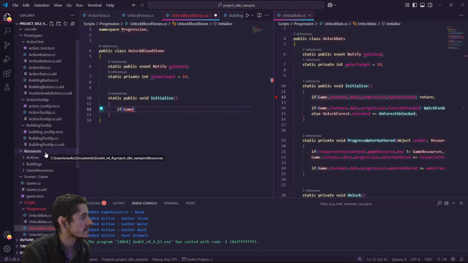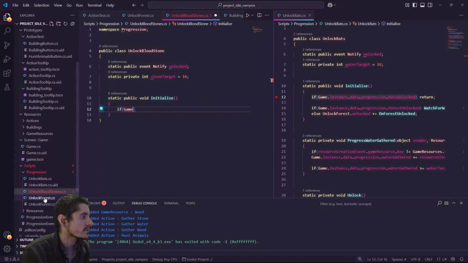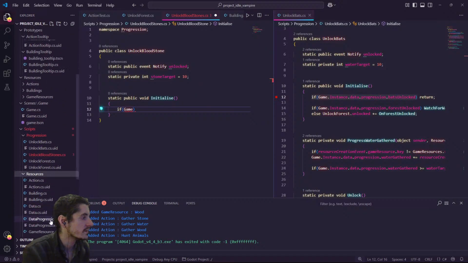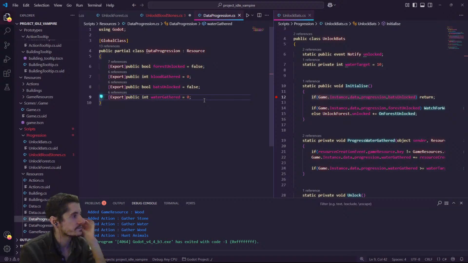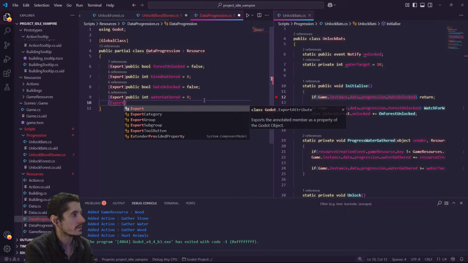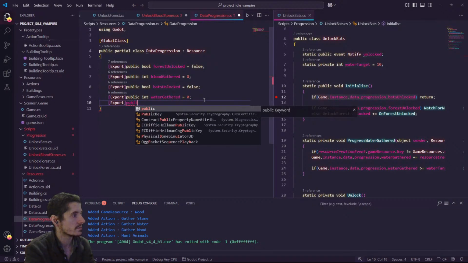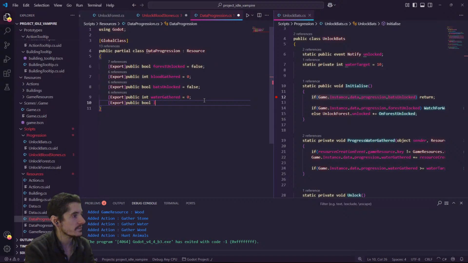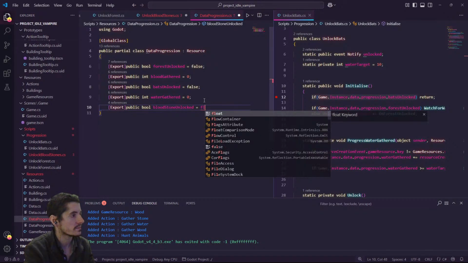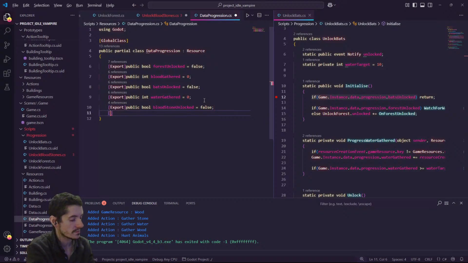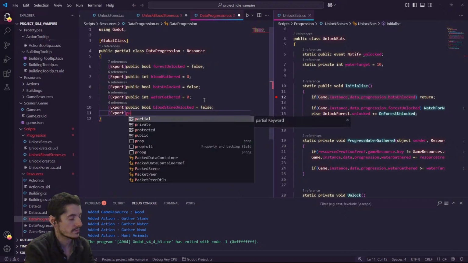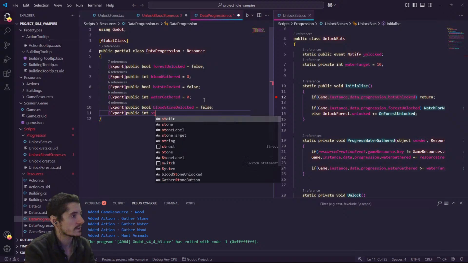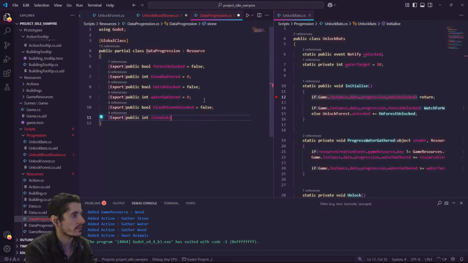Oh, maybe in resources. Ah, scripts, resources, right there. Data progression. Boolean, bloodstone, and bucket. And stone cat.